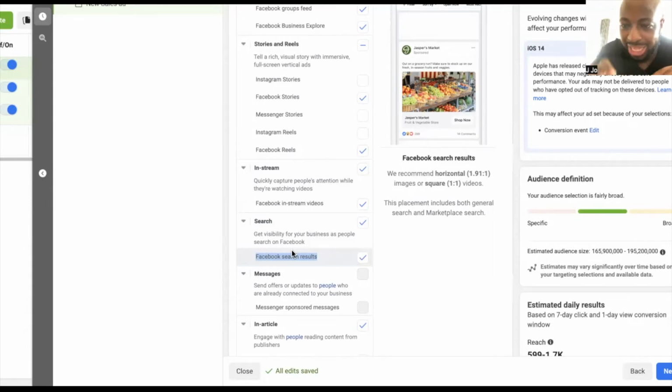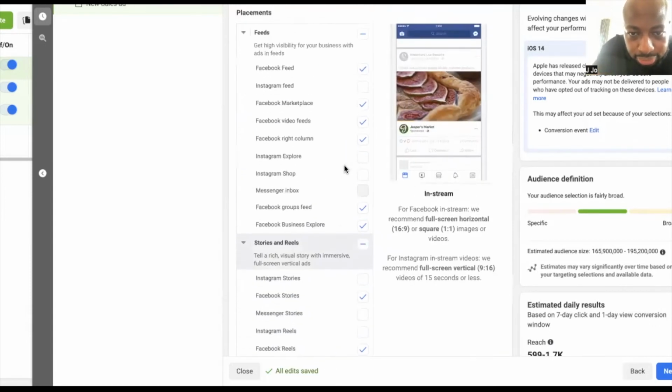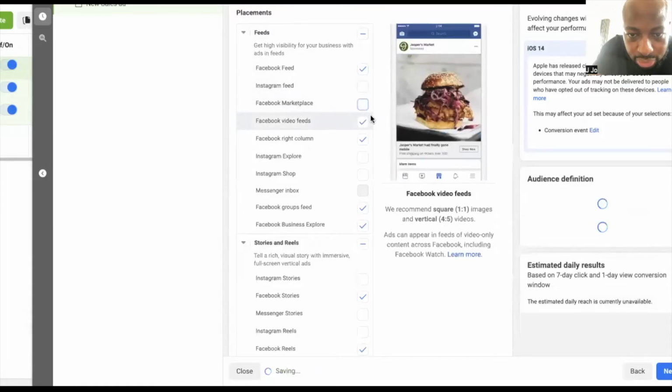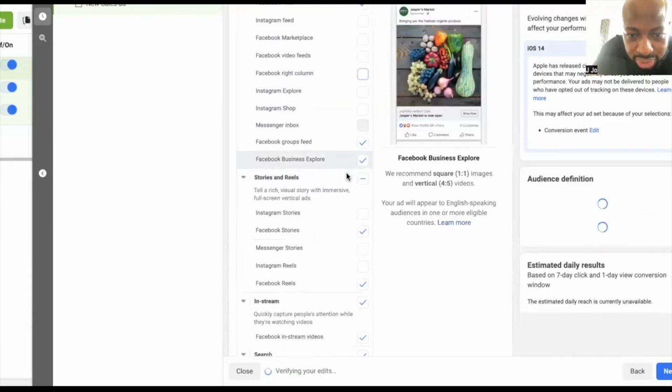Especially if people are actively searching for something. If they need a t-shirt, or somewhere to get their hair done, when they're searching, your business pops up. So that increases your likelihood of getting conversions, because that's what it's about, guys. So you untick all of these.